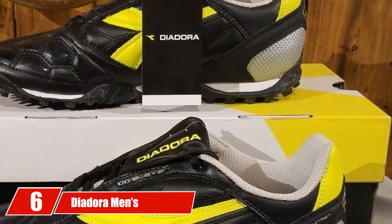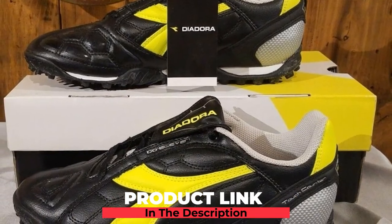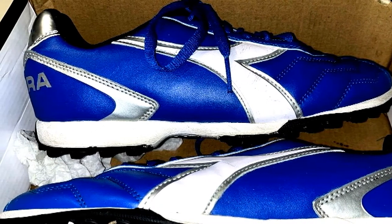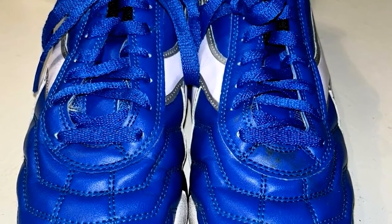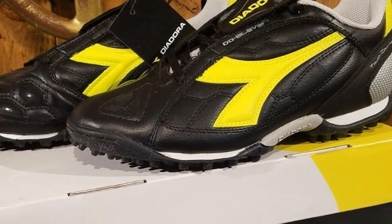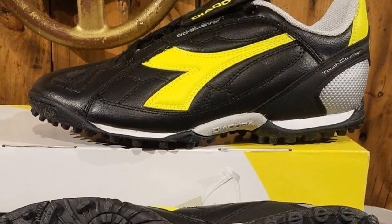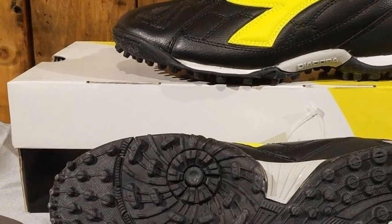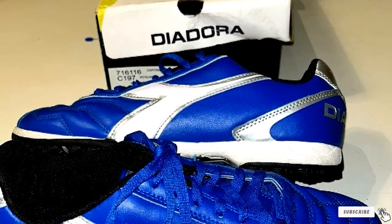The number 6 position is dominated by Diadora Men's Capitano Turf Soccer Shoes. These well-constructed shoes are brilliant in quality and have a long-lasting, durable design. They use a dual-color design and are available in multiple color combinations including Royal/White/Silver, Black/Yellow, Black/White, and Navy/Red. Well-priced and affordable, the Capitano shoes feature an upper made from soft polyurethane material, an insole of FixCon with shock-absorbent EVA foam, and a midsole with a shock-absorbent EVA foam wedge. The outsole features a multi-studded rubber with anti-abrasion properties for traction on hard surfaces like turf. Light in weight and true to size, they offer a reliable fit and allow agile movement.